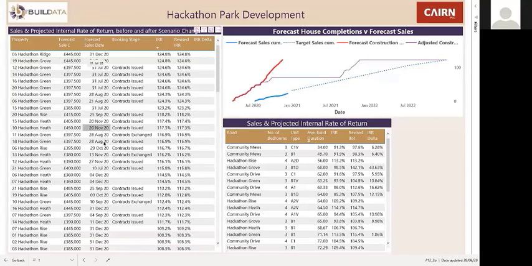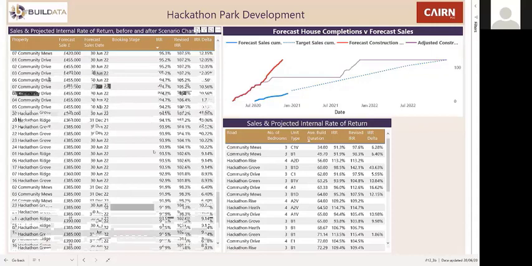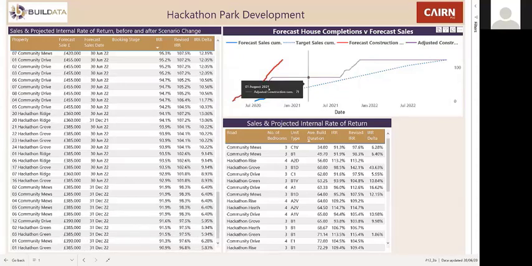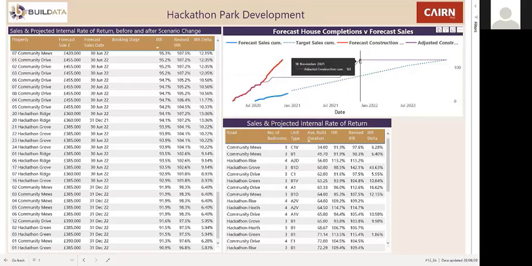So we can see the forecast sales data is completed down to the bottom, the IRR is completed down to the bottom, and our revised IRR that has been subject to the change that we've pushed out, shown by the revised line up here. The red line is exactly the same as it was in the original dashboard. The thin purple line here shows the cadence of the property builds following the adjustments. So in some 2 weeks time or so, when we have time to roll down, you can see that the production slows, comes to a complete halt. It will halt for somewhere in the region of a year, and it will start up again and move much in the same cadence as it did before.